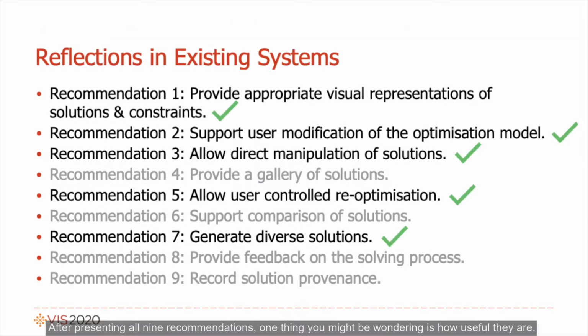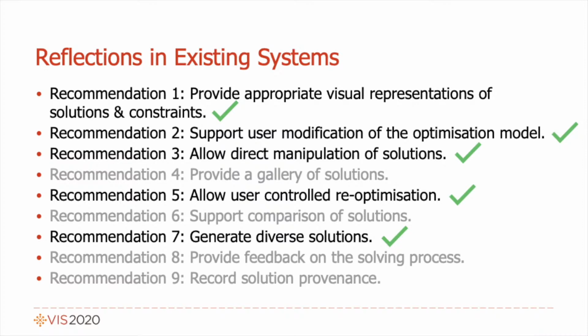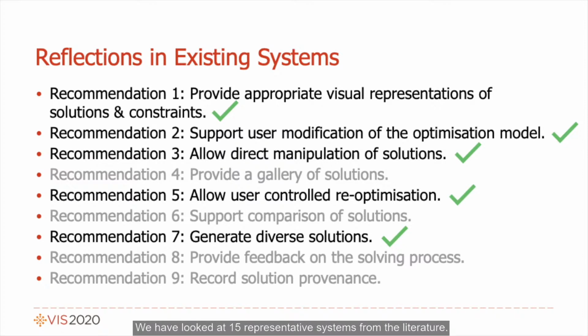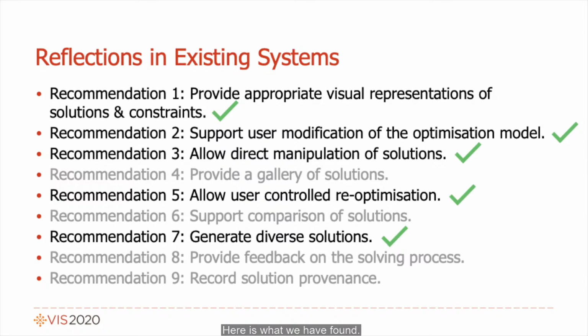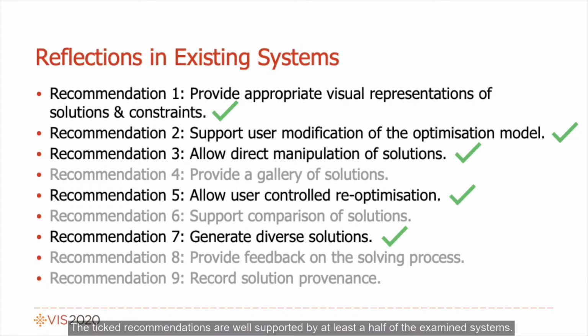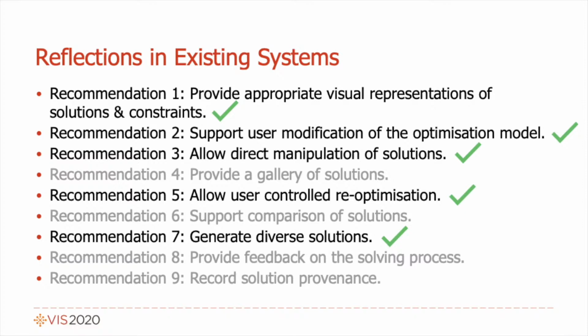After presenting all 9 recommendations, one thing you might be wondering is how useful they are. We have looked at 15 representative systems from the literature. Here is what we have found. The recommendations are well supported by at least half of the examined systems. In particular, recommendation 1 is very well supported, and it is the most commonly supported recommendation.